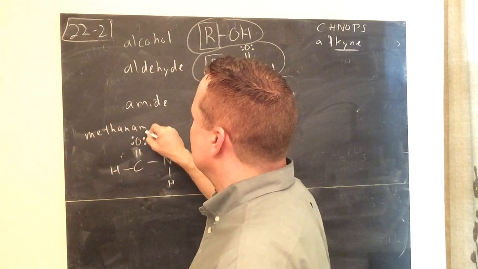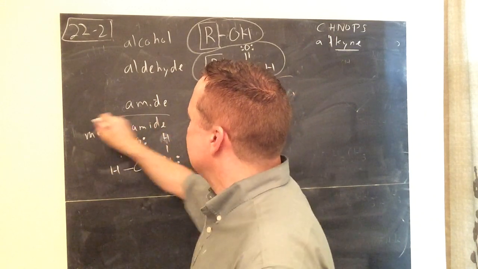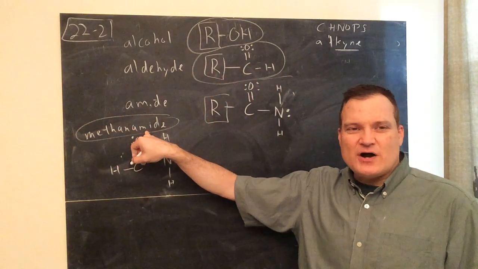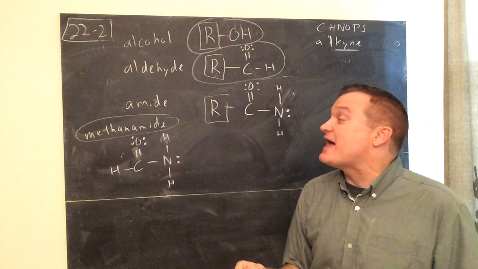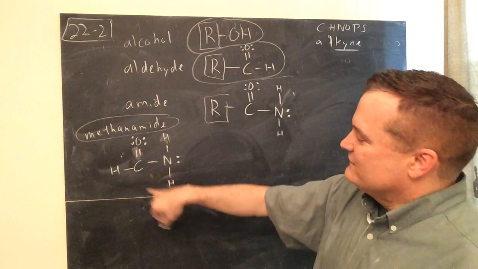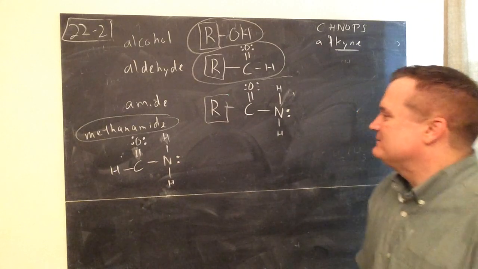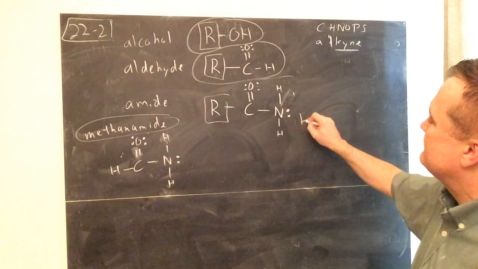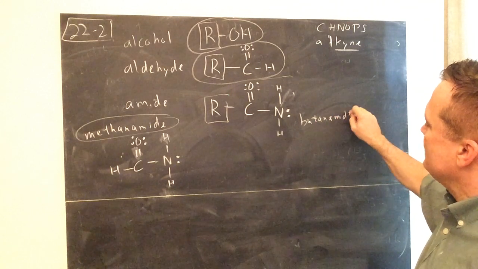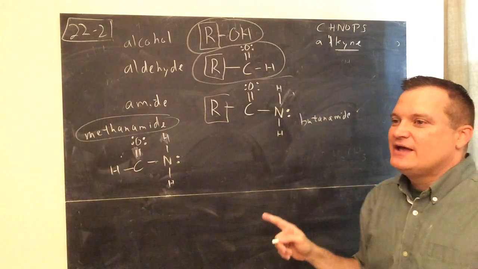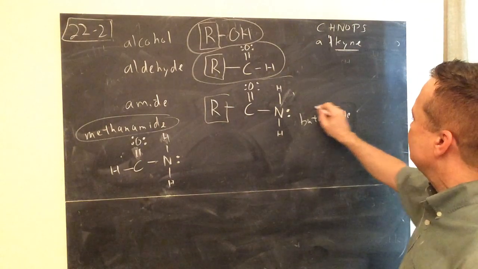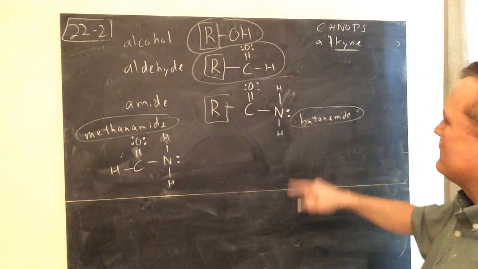And keep in mind what has happened in the past on AP: they'll say, draw below in this box the structure for methanamide. So you would have to draw that one. I did not do it very neat. You'll do it better than me, I hope. And then butanamide, I picked that one because if you can do the methane and the butane version and name them, then you pretty much can do any of them. I think it's safer to go with butane.